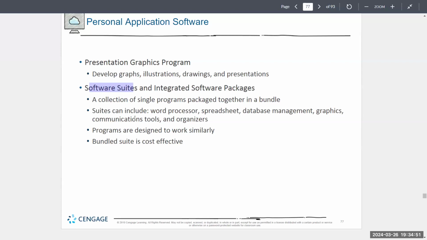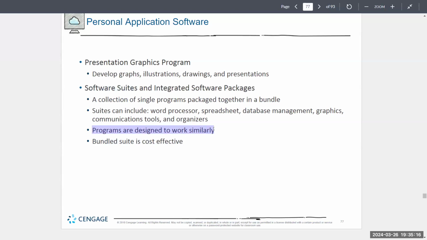Also, the advantage is that if they are from the same vendor, they can work together, versus buying spreadsheet software from a different company and word processing from Microsoft, where you cannot expect them to work together.